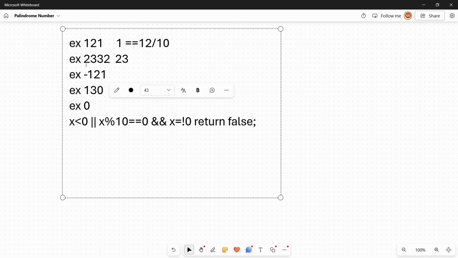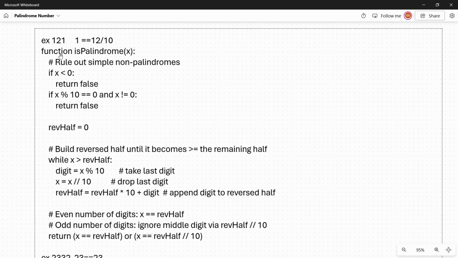Now our updated x is 2 3. So we will compare if the remaining part, which was the original updated x, is also 2 3. If this is equal to this, then in both of these conditions we should return true. So now we can understand the pseudocode for the same problem.